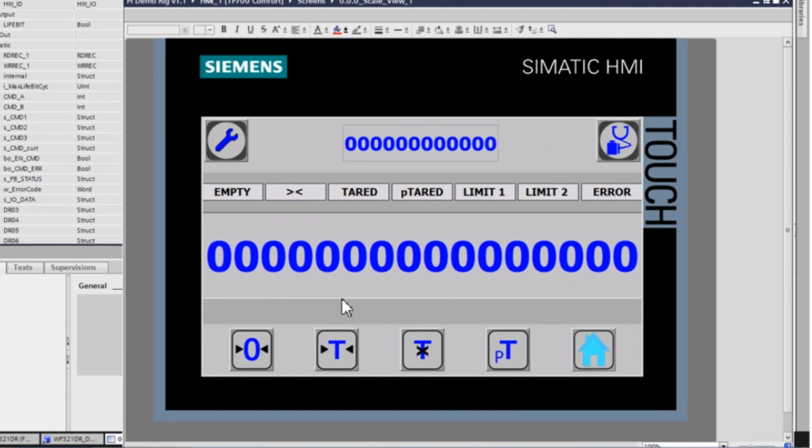This is an example of the overview screen on one of the weighing processors. As you can see, I haven't got this set up at the moment, so I've got zeros everywhere, but potentially that would be saying so many kilograms. I can zero this application. These buttons are pre-configured here: tare, cancel tare, preset tare, and then I also have some alarms here.